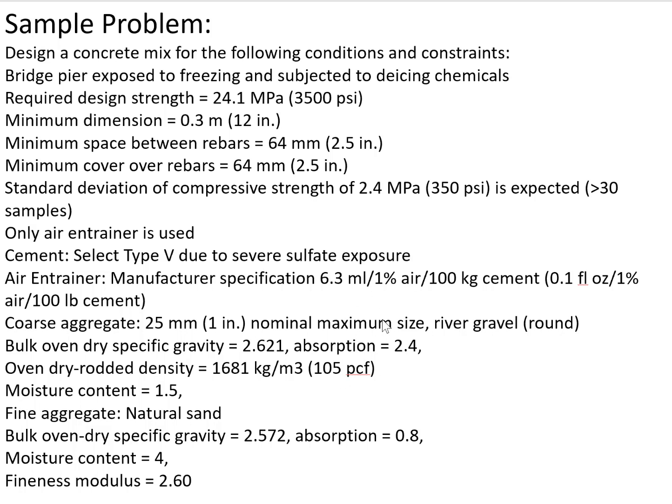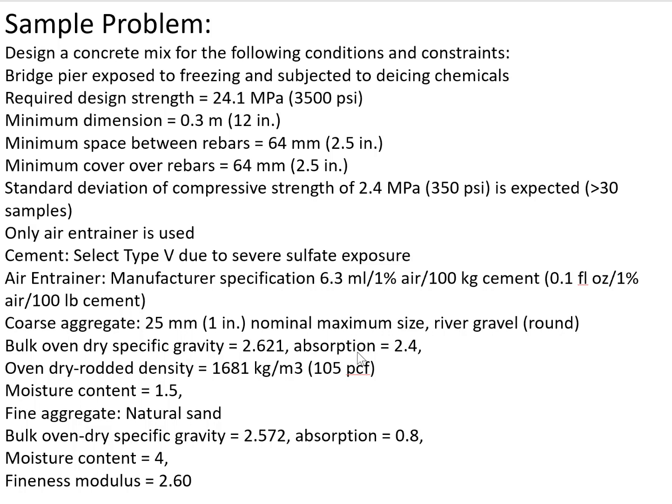So before I talk about the other conditions and constraints, let me first briefly introduce the different types of Portland cement. In the previous class, we talked about standard Portland cement, and there are actually 5 different types. The first type is called the normal type. It's the one we often use in general concrete structures. The second one is called moderate sulfate resistance cement. It's for protection against moderate sulfate exposure. The first type and the second type are widely available in the United States.